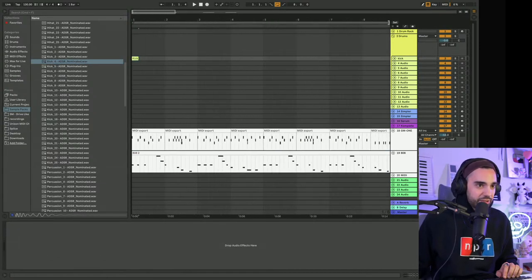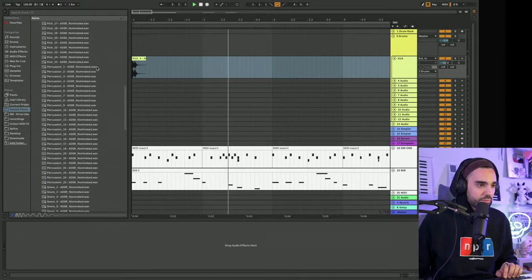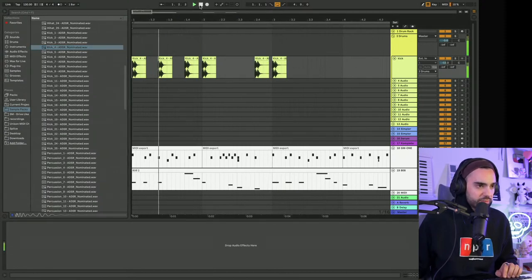And what I'm going to actually do is do this as a four-bar loop so we can get through it a little faster. And you know what might be easier is to kind of just copy this 808 pattern. Drop that into the right track and we'll be good. So I'm actually just looking at the 808 and I'm going to see where the hits are and drop in my kick accordingly. I won't hit every single one, but do my best to hit the strong downbeats. So this will sound like this.